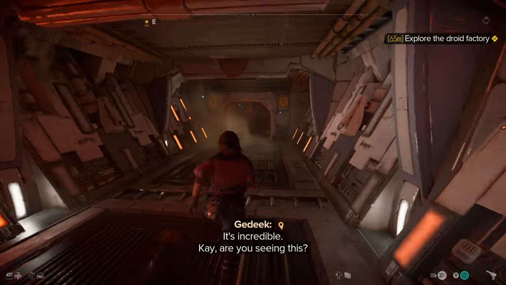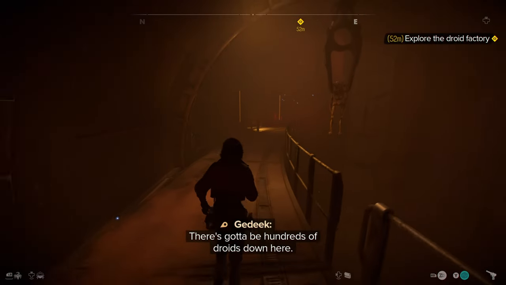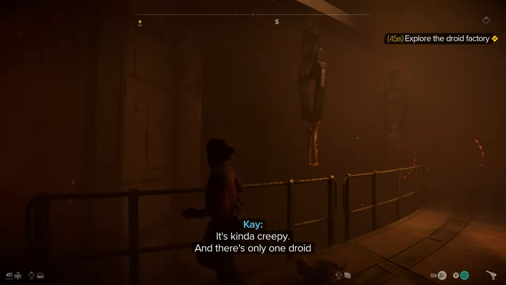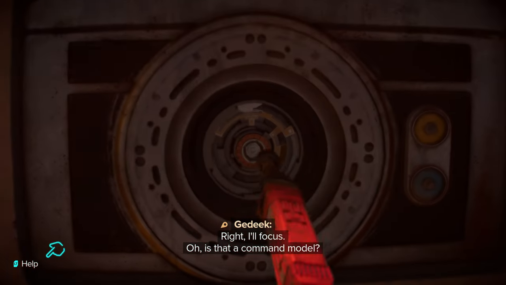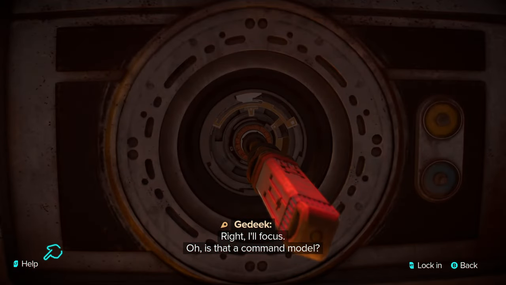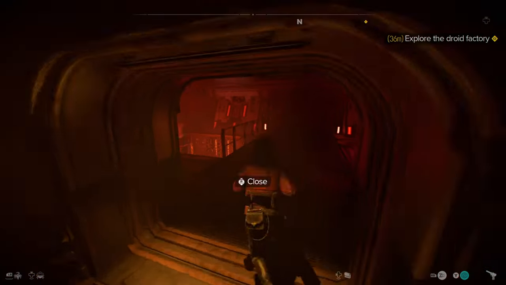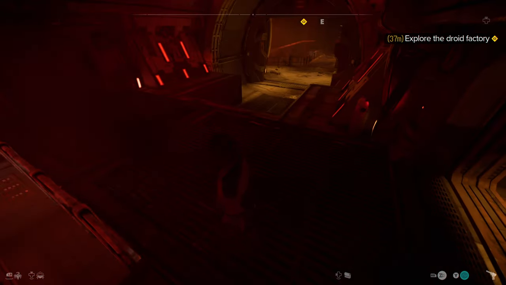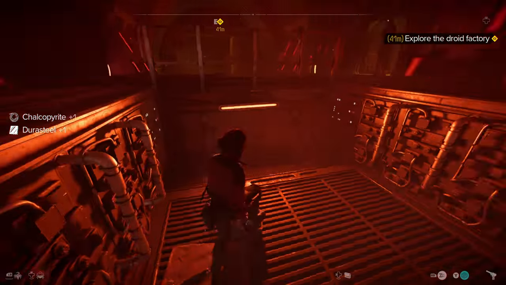All right. It's incredible. Kay, are you seeing this? There's got to be hundreds of droids down here. It's kind of creepy, and there's only one droid down here I care about right now. Right. I'll focus. Oh, is that the command for the... Gadeek's there, gathering over all the robotic parts. He's in his element right now.